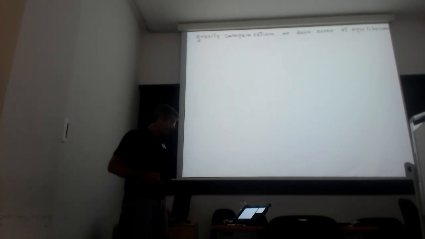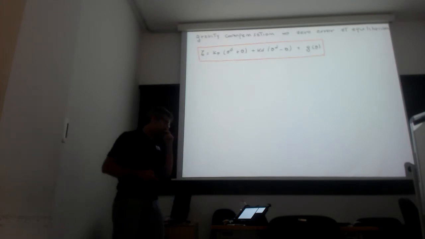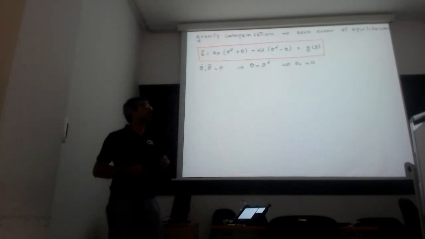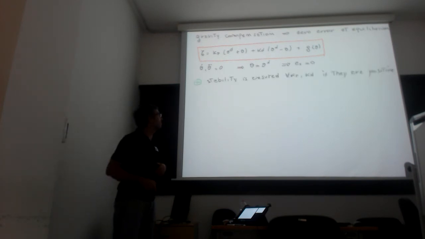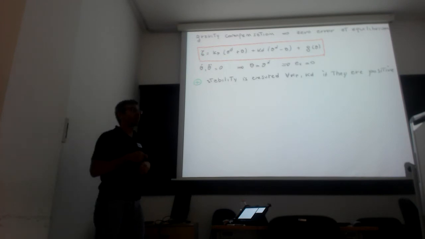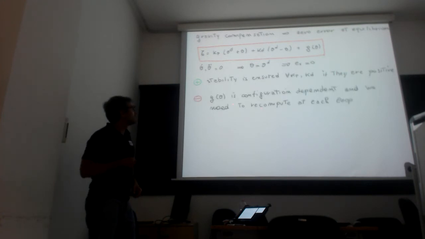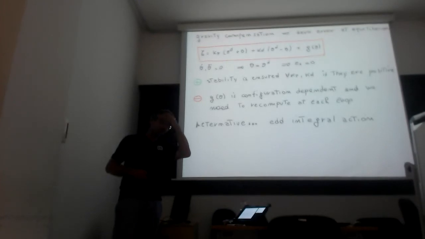So if we apply a simple strategy that is called gravity compensation, we are able to have zero error at equilibrium, so at steady state. So we just need to pre-compute, for each position of the link, different values of the gravity term, and at equilibrium we will have zero steady state error. We still have the stability that is determined by the values of the gains. So this term is not affecting stability at all. But it needs to be computed each loop with the configuration of the robot. And this means that we need to have a model of the system.